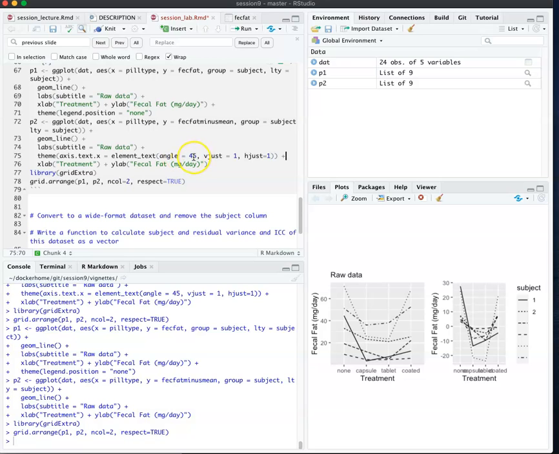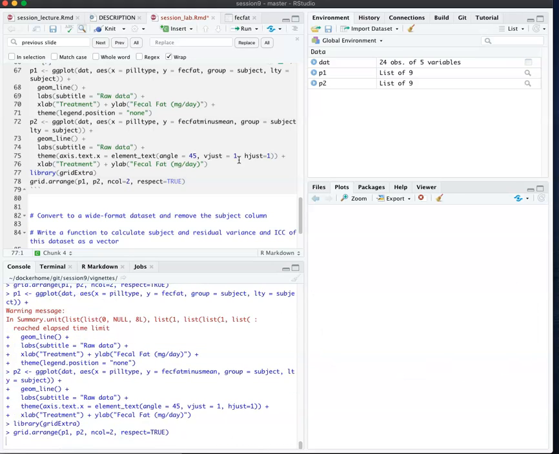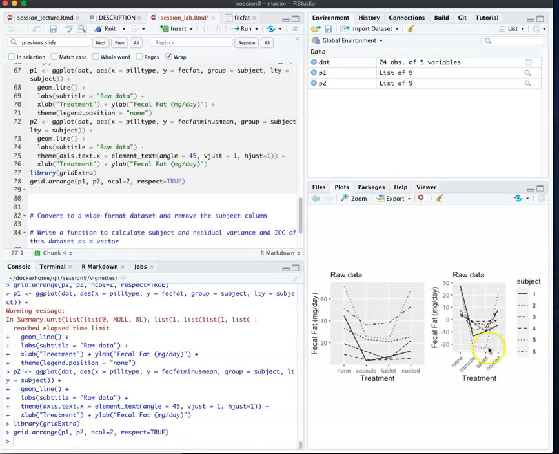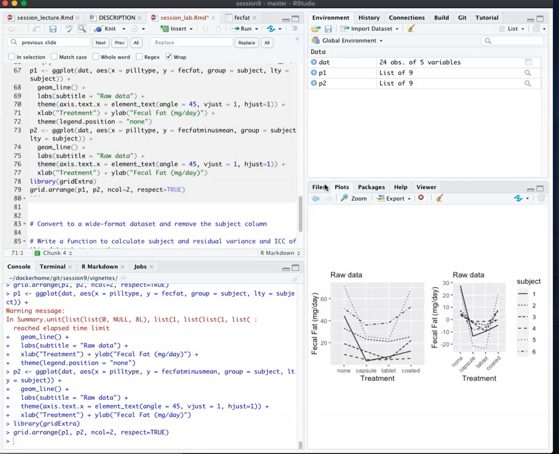I'm going to set it to 45, vertical adjustment 1 puts it at the top, 0 would move them down, and so these are horizontal and vertical justification. I'm just going to test this. Yeah, that looks nice, and I'll do the same up here.